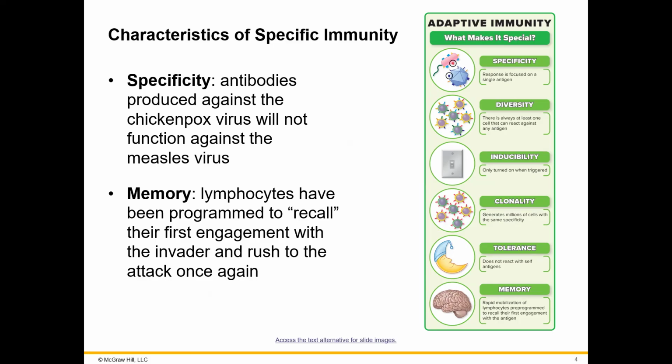And actually, the ability of a lymphocyte to discriminate between differences in molecular shape is so fine that it will recognize and respond to only a small portion of the antigen molecule. That antigen fragment is called the epitope, and that's the primary signal that tells the body that this molecule is foreign.